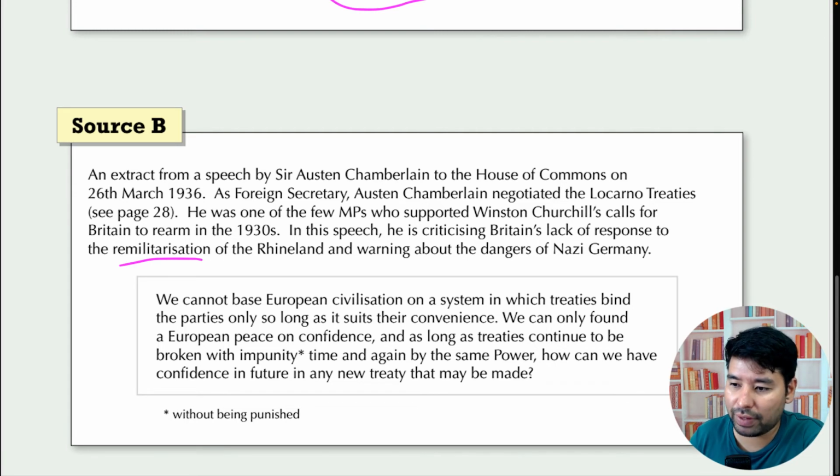And then we have this little thing, impunity. When we have this little point here, we have the definition. Impunity means without being punished. I mean, someone doesn't follow what was agreed before, and nothing happens to the person. So this is the first part here. These are the sources, source A and B. Let me get back to you here very quickly.